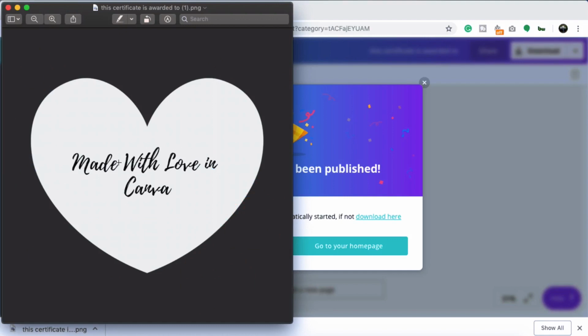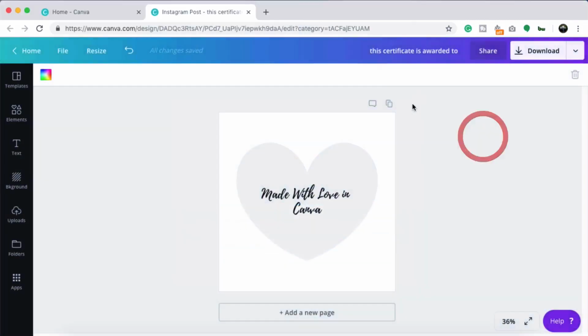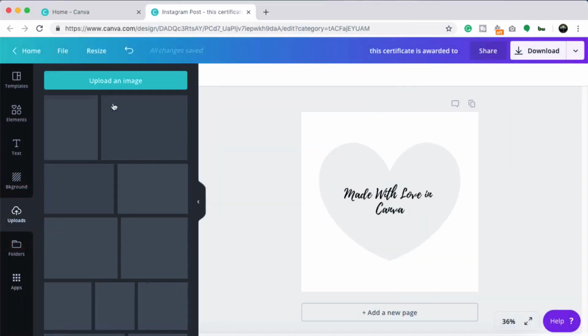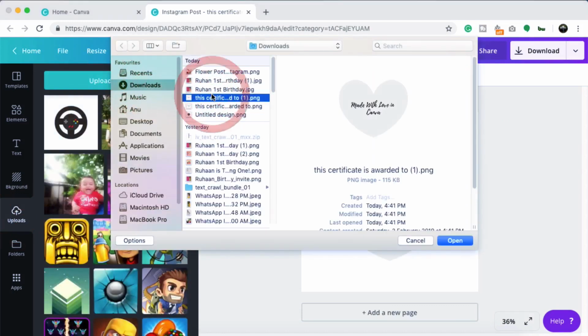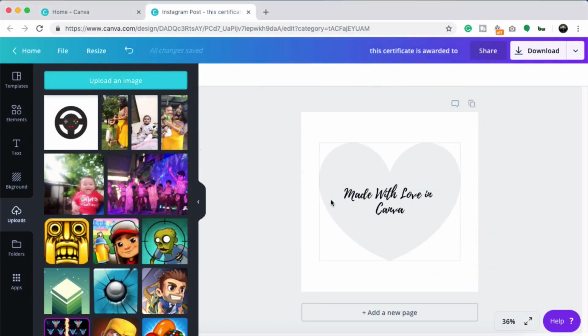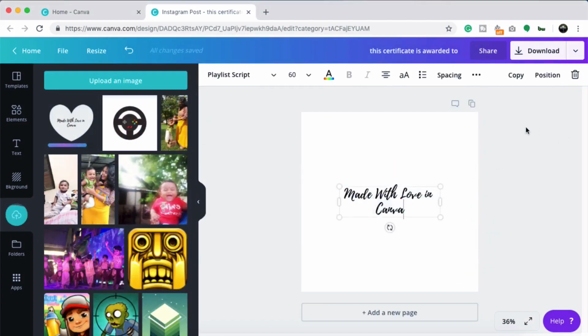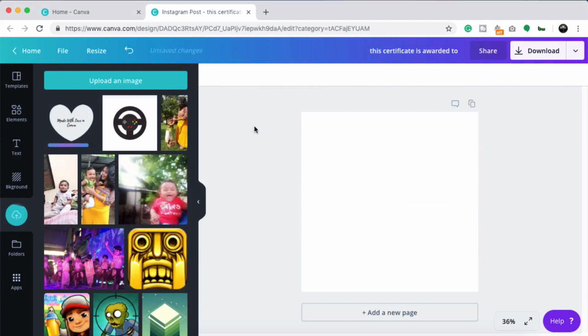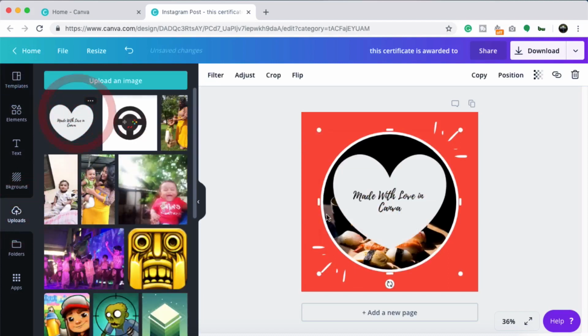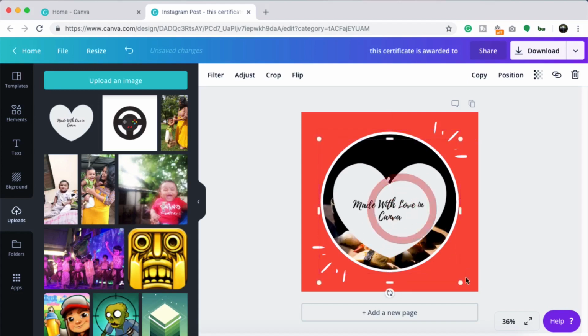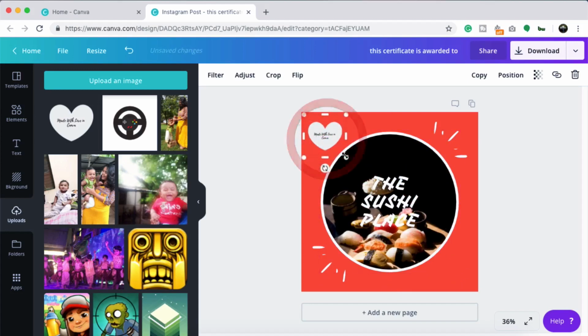So let me show you how you can do that within the Canva. So let me go to upload folders and upload the same heart that I have downloaded right now. So there it is, the one without background. So I'll open this. There it is being uploaded, and from the canvas I deleted that heart, that element. Now let's go back to the templates once it's done. Yeah, so just randomly I'm taking this template. I'll come back to uploads and I'll click on the heart. Now if you see that this heart element is a completely new fresh element that I created, and I can use it wherever I want, however I want.